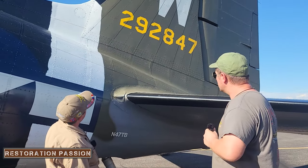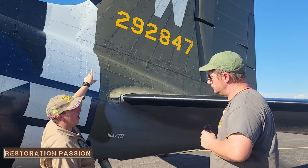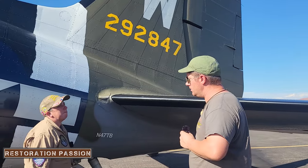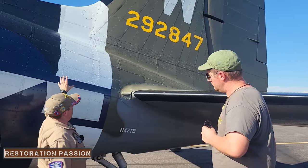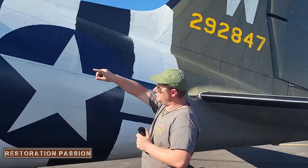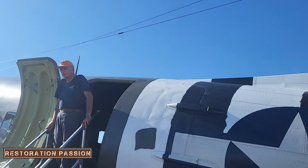I believe so. And actually what's missing off of it that they never put on there would be a 4 at the front, and it would be for year 42, the year the plane was ordered. Oh, okay. Interesting. So if you look at archival film footage or pictures, you'll see that exact tail number. What are the wires that run up to the tail? They were a type of antenna. For the radio? Yeah. Okay.